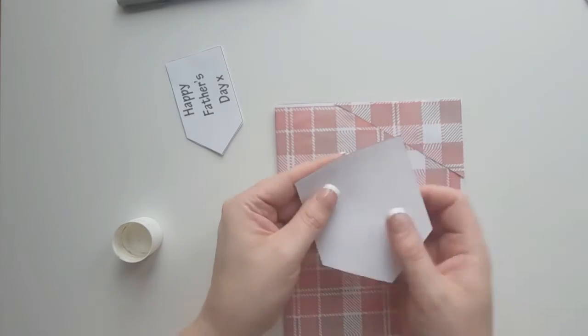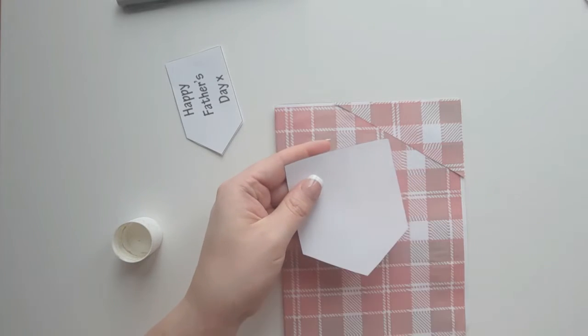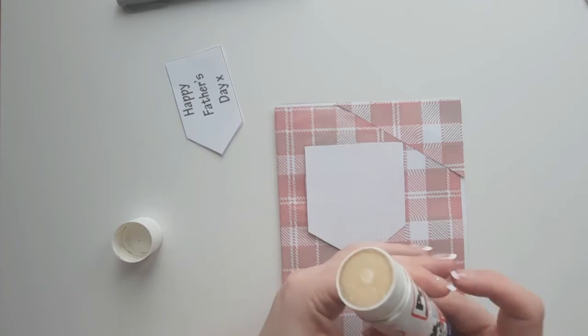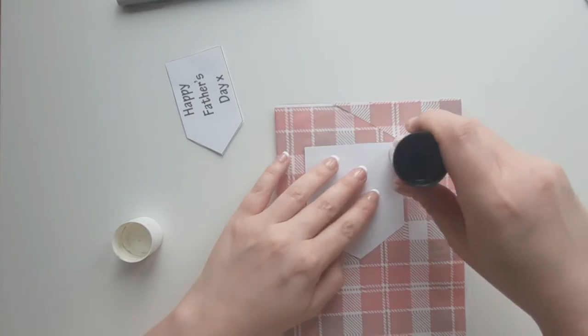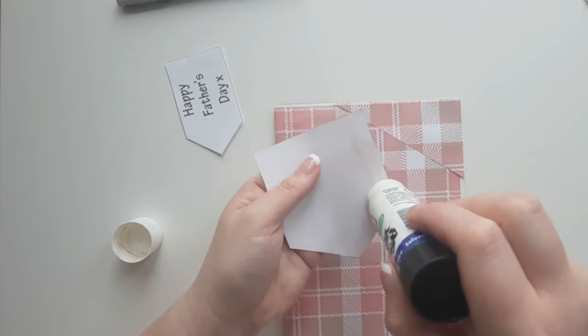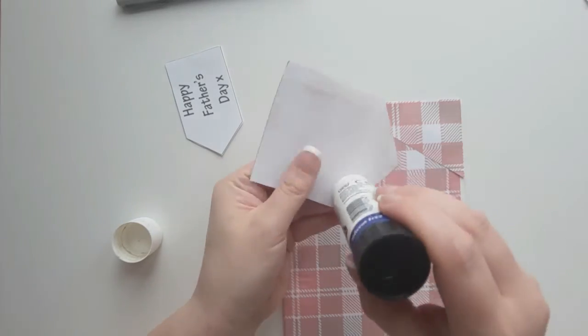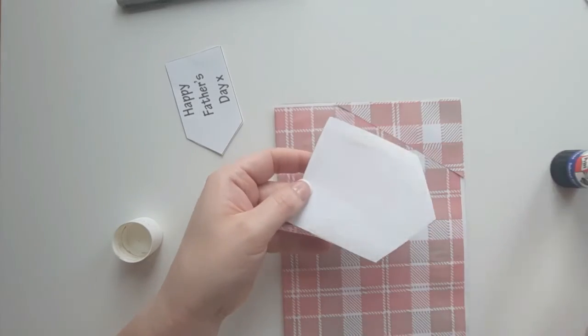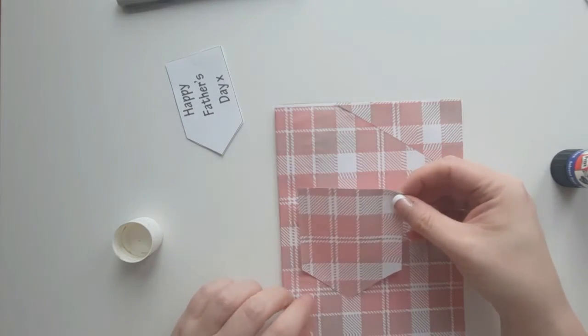However, when it comes to the pocket, you're not going to glue all the sides down, you're just going to glue the edges and leave the top part unstuck. So the top part is the flat piece, and then you're going to glue down the other 4 sides, but just leave that top side with no glue so that you can actually put things into the pocket.